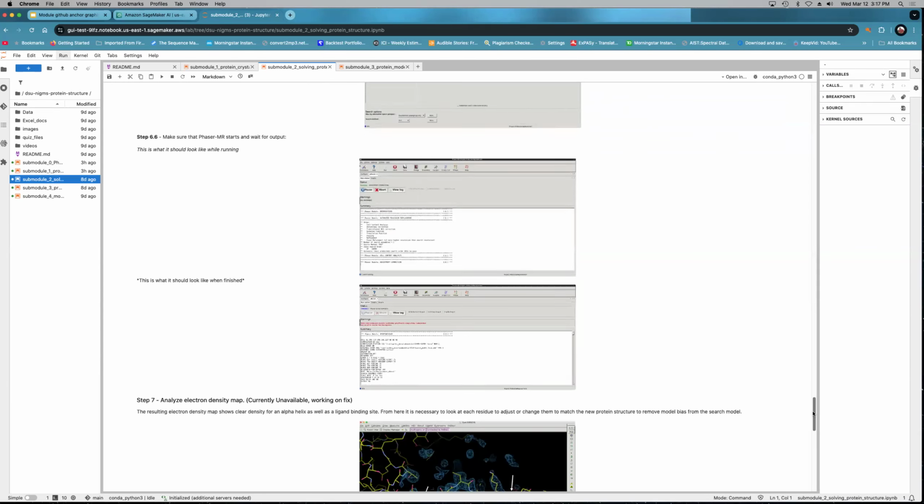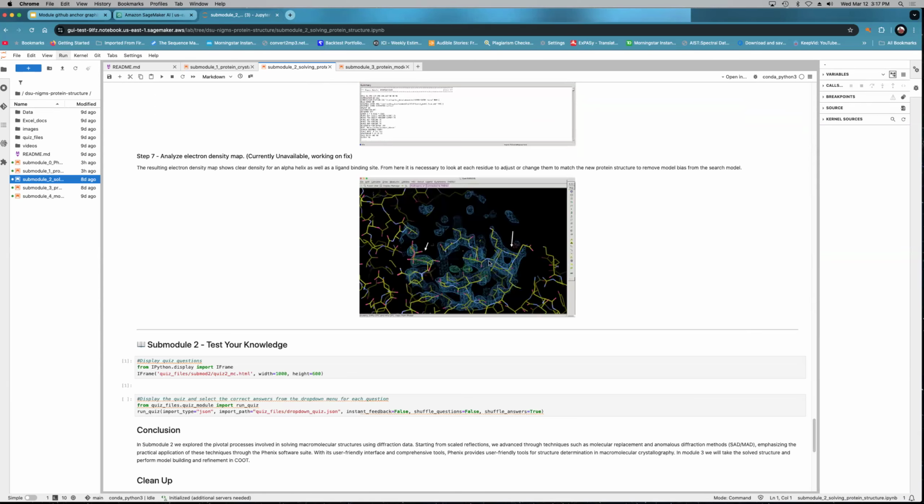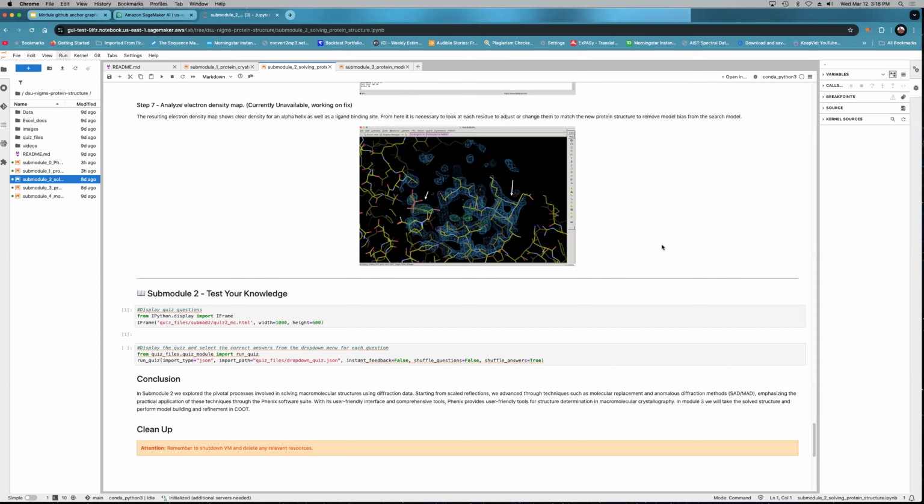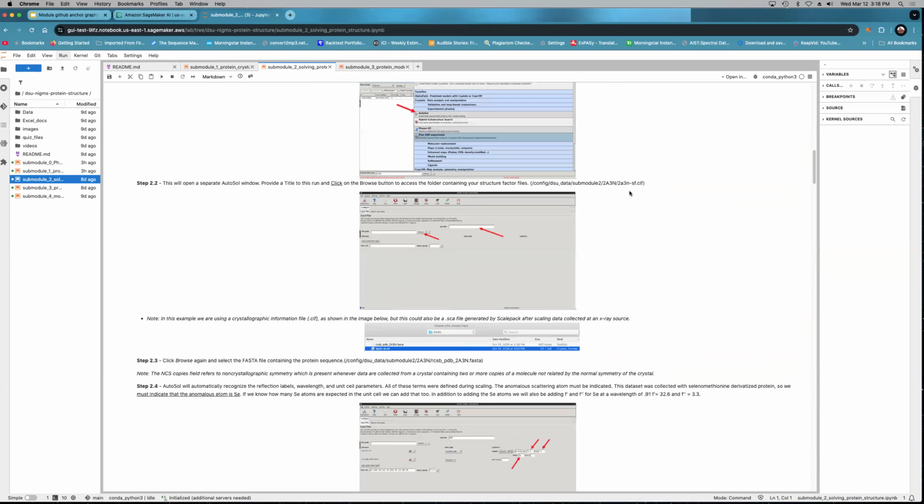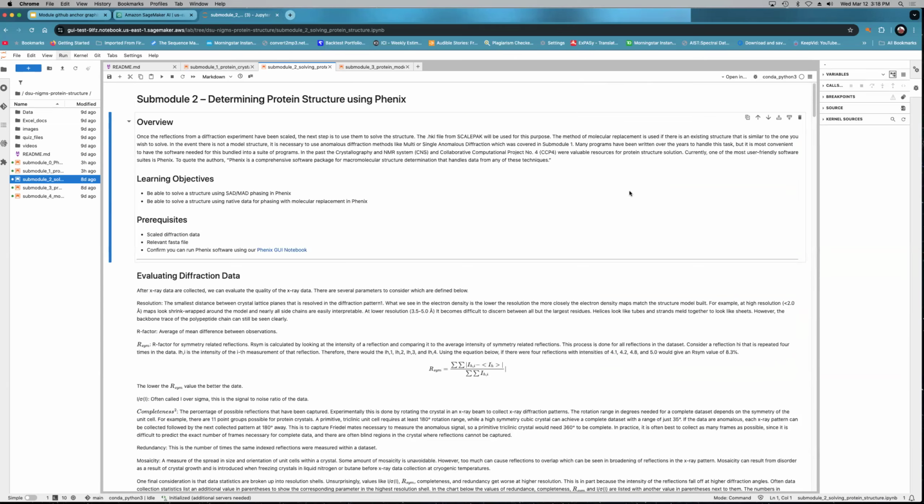So molecular replacement is used to get a structure. And of course, we also have this here. Now the search model, of course, is going to be what is put in there, so the residues have to be changed to the correct ones. But over time, with again, successive iterations of model building and refinement, that gets fixed. So it goes through some strategies on how to find good molecular replacement candidates. And the submodule also describes how to use anomalous methods that can be used to solve structures in the event you don't have a comparison.